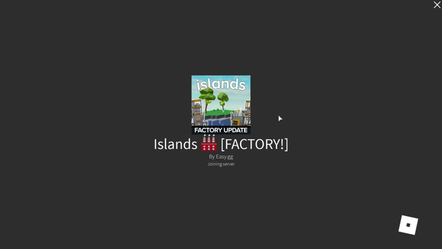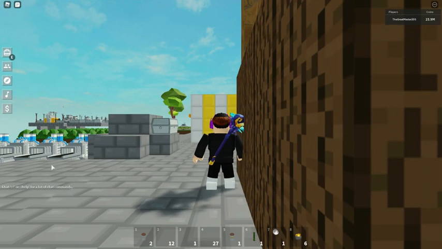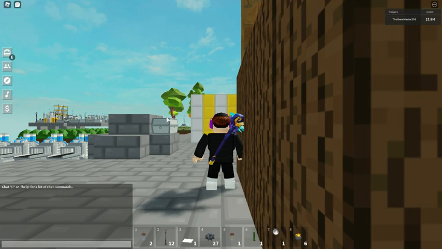Today I am playing Roblox Islands. When the factory update came out, in the anvil, there was something called a Gearbox. I've been doing a little research and hunting for it, and it's really rare, because you need the steel press and everything. I'm going to be doing a video soon on the steel press.